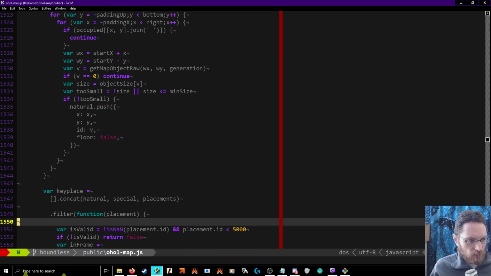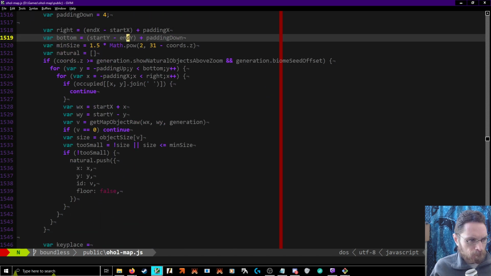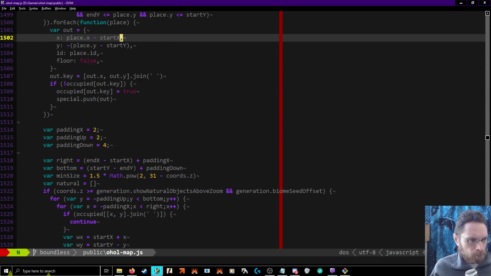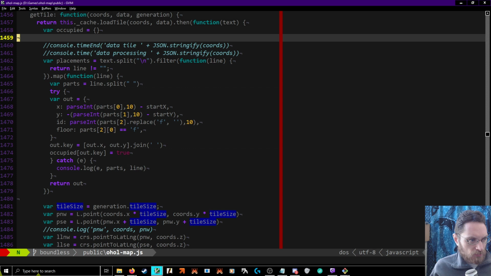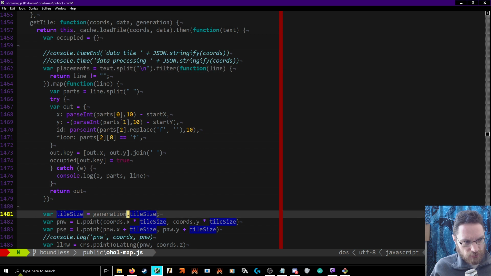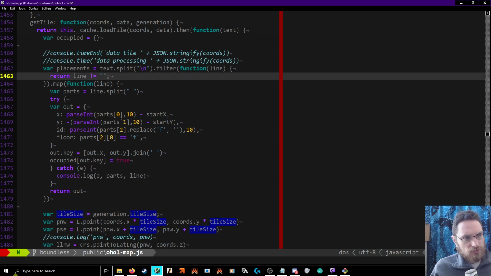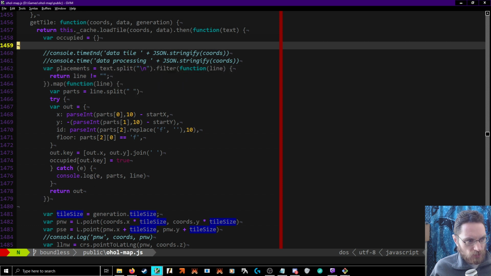Now, there's definitely some distinct steps here. And other than some of the dimensional reuse, it might be nice to further extract things. So this is actually very straightforward. Other than the fact that we're sort of building up this mutable occupied.